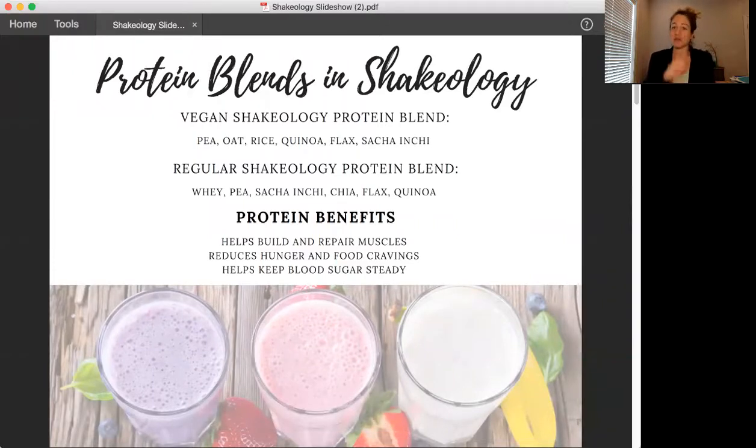Now, there's 2 different Shakeology blends. Altogether, there's 9 flavors, but they're split up into 2 different protein blends. One is the vegan Shakeology protein blend, and one is the regular Shakeology protein blend. The vegan one has absolutely no dairy or animal products in it. And so the protein comes from pea, oat, rice, quinoa, flax, and saka inchi, right? The regular Shakeology protein blend has whey, pea, saka inchi, chia, flax, and quinoa. So there's a lot of similarities, but the biggest difference is the fact that there's whey in the regular protein blend.